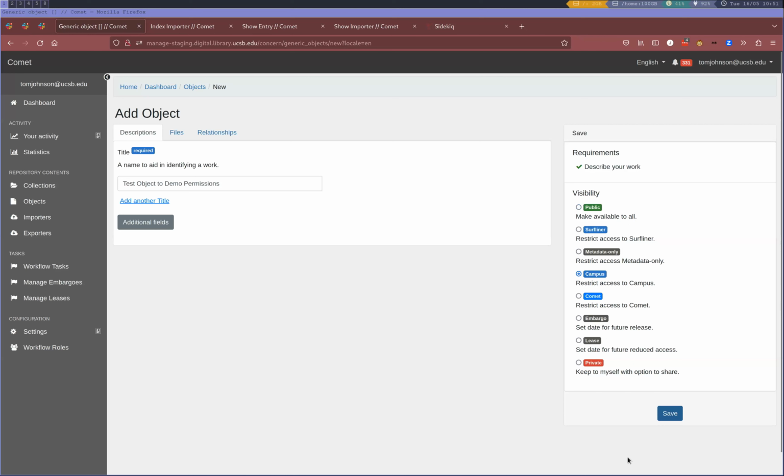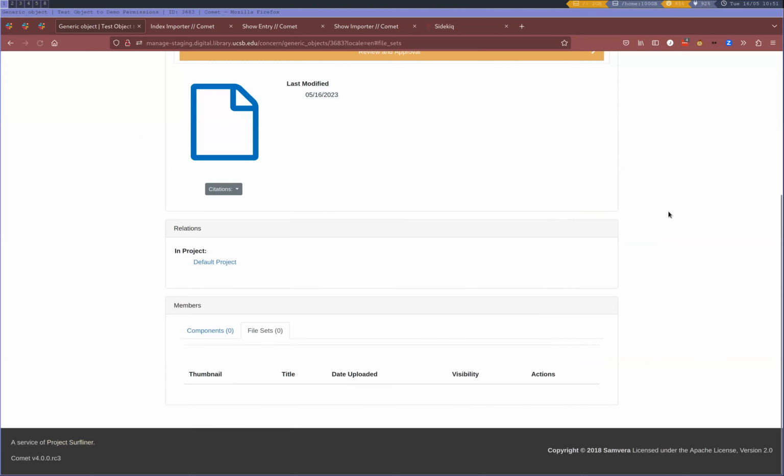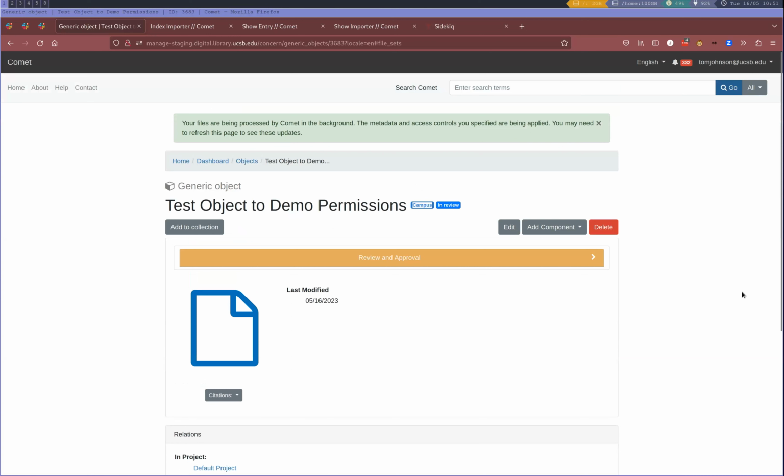So I'm going to set this one to campus. These permissions are intended to be global, so you manage them in Comet, but they also impact other systems that this object will appear in. So if you want this object to be visible to campus users in the variety of front ends that it might appear in, then this would be an appropriate way to make sure that happens.